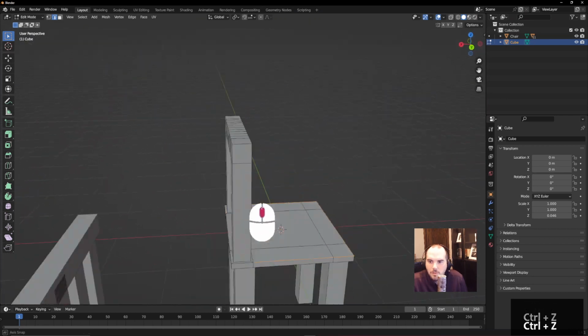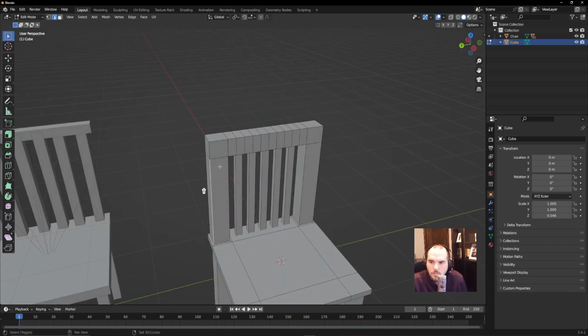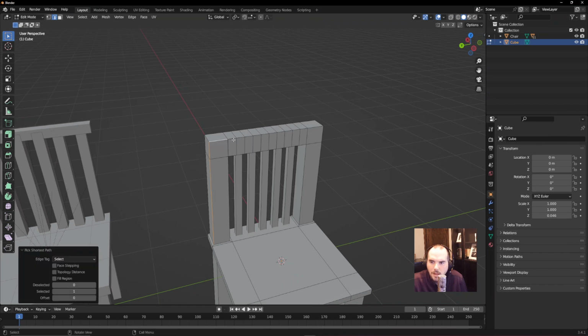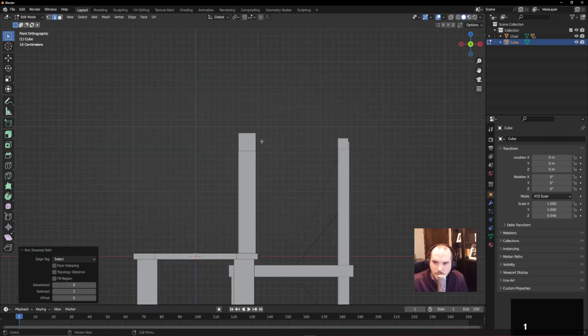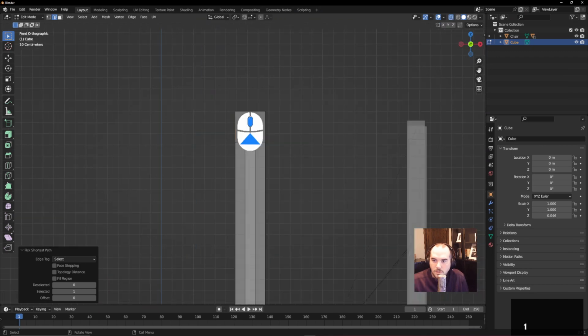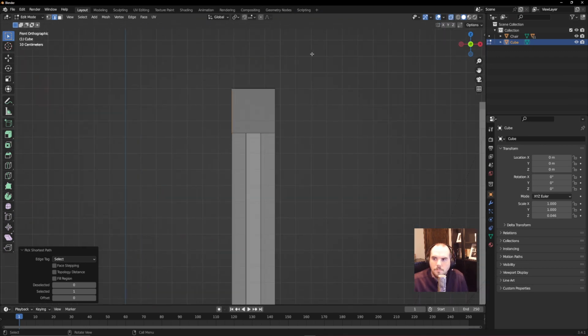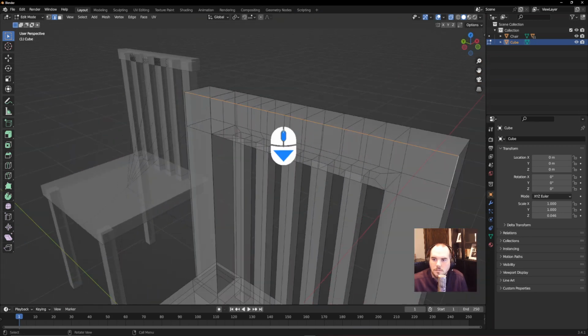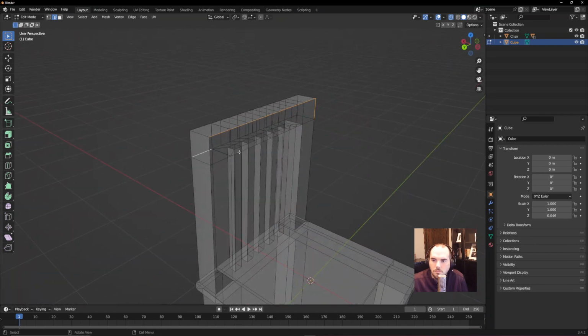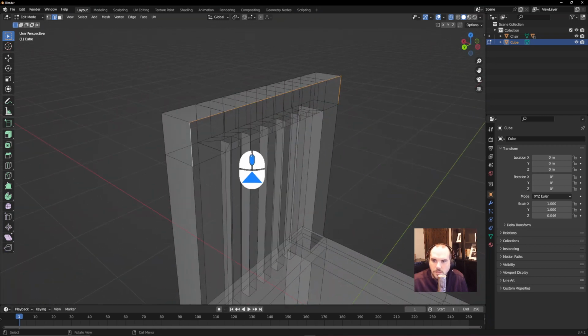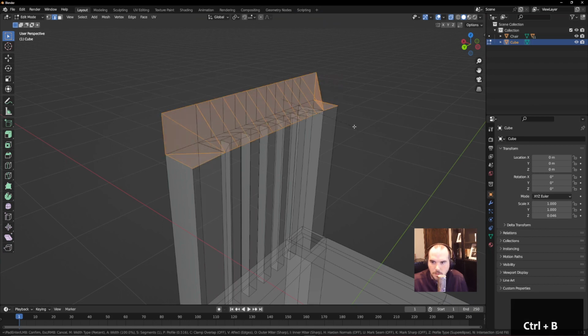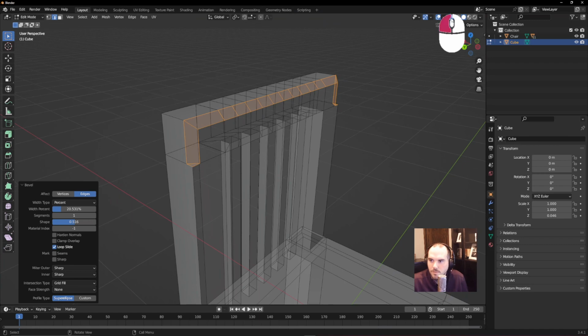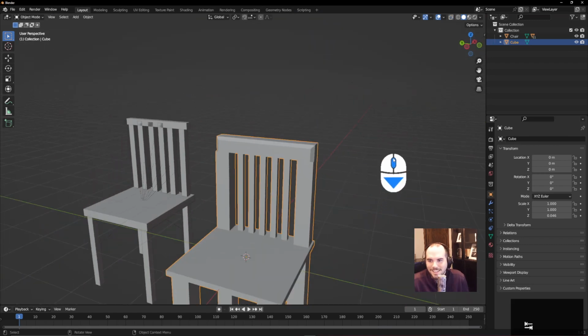Maybe along the top here we'll do a bevel. We'll just have a little rounded back like that. So let me go side view, X-ray, select all of these ones here. Is that doing the trick? Again, these are details that I probably do not need to spend any time on. Add a little bevel here. I don't know, just trying to be fancy. Okay. It looks dumb.